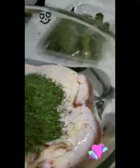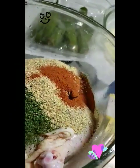All right, so as I said earlier, I showed you all my simple ingredients here on the side. So we're gonna start out with that 1/4 of flake parsley. We're gonna do a 1/3 of that perfect seasoning, the Goya. We're gonna do 2 pinches of that Holy Smokes. And we're gonna do a pinch of the oregano. So that's all you're using for the simple chicken. And of course, you wanna rub that in beautifully. Make sure you get in that pocket.